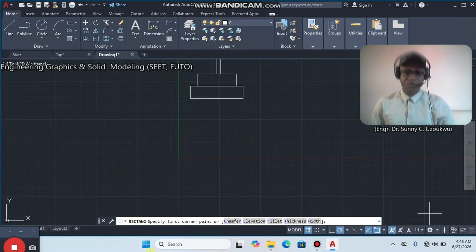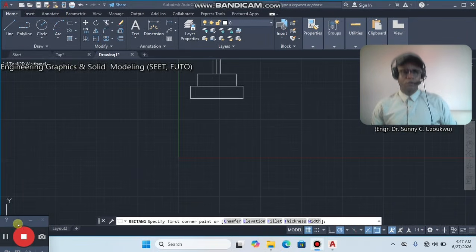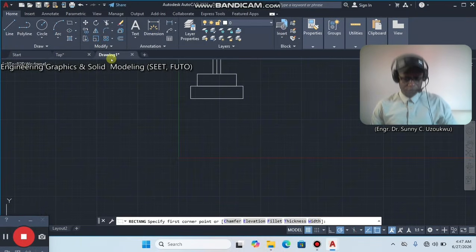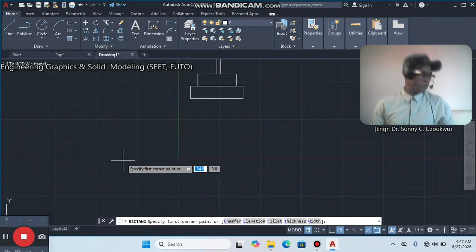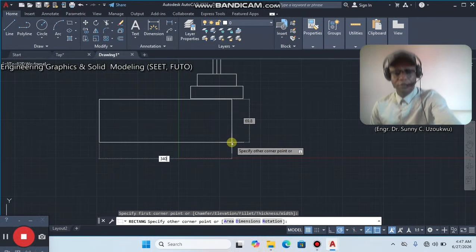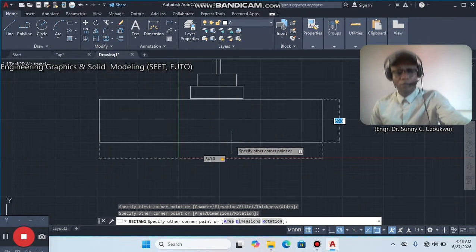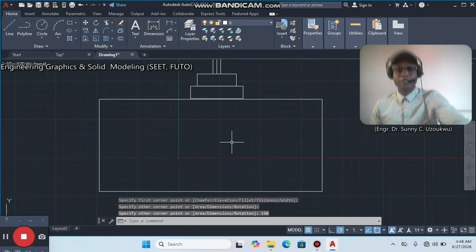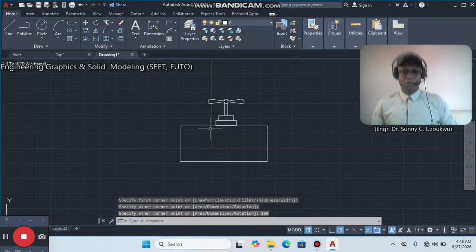Any dimension of choice. Okay, we'll take the dimension of the big rectangle as 340 by 150. So we go to empty space, 340 by 150. You say enter. Yeah, we got it now.